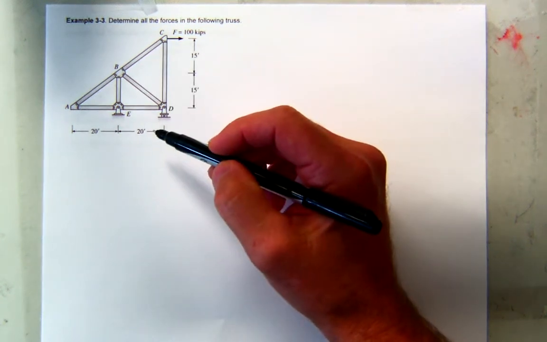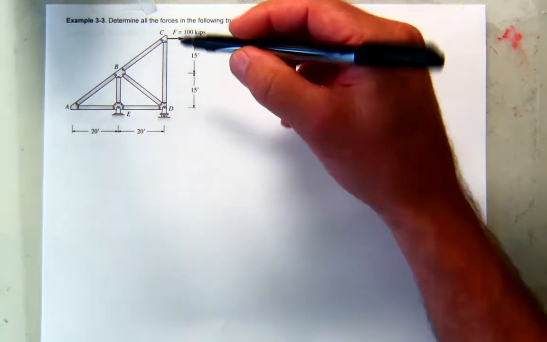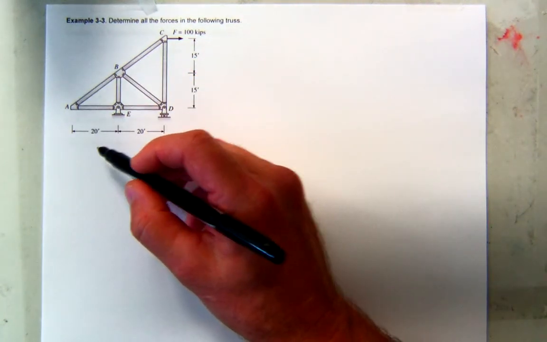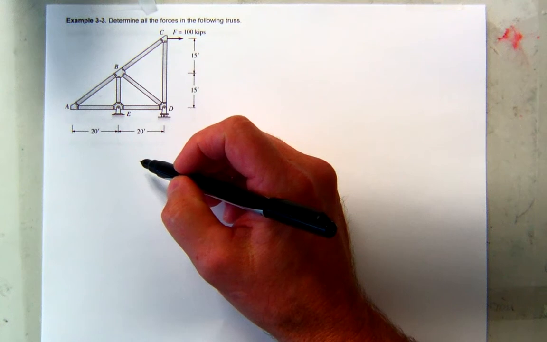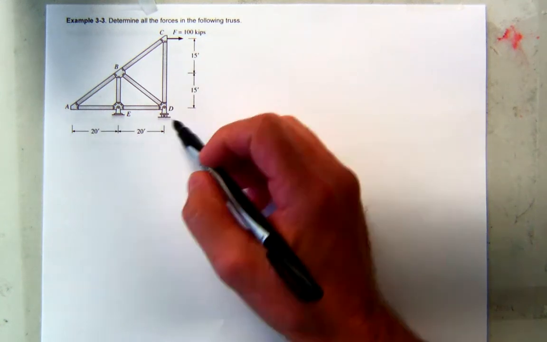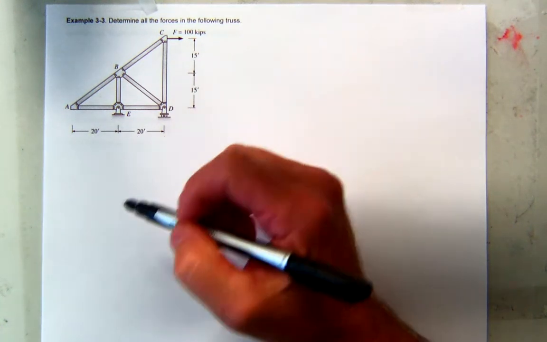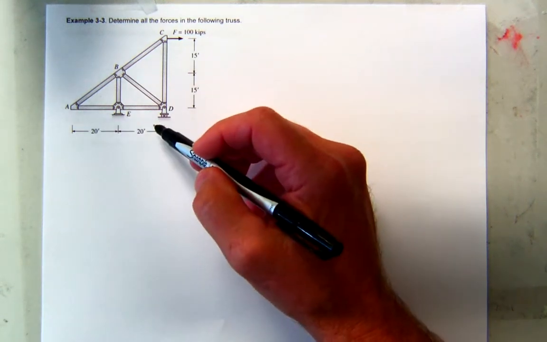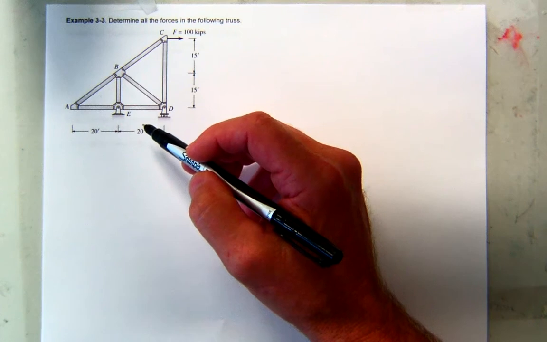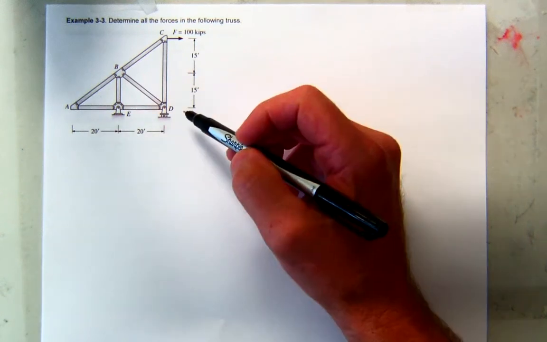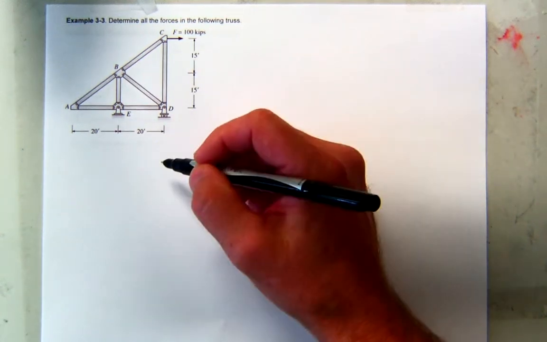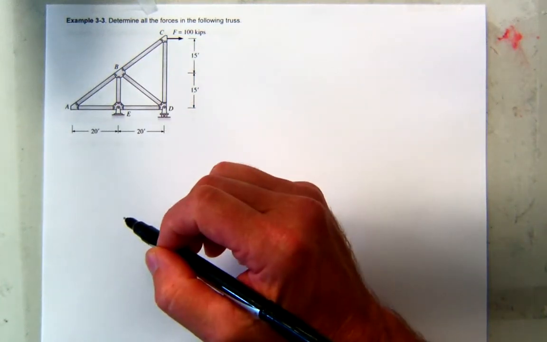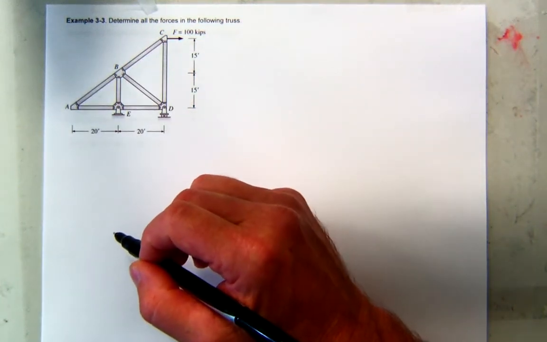Oh, I want to note this because it came up earlier. Sometimes with these dimensions, the author might write 2 at 20. That means there are 2 equal lengths, and each is 20 feet. You see that kind of notation especially if the dimensions are uniform, and especially in trusses and bridges, where you might have 100 of these things. You can just write 100 at 20, and you know that every spacing between the nodes along the bottom chord is 20 feet. So I don't want that to throw you.